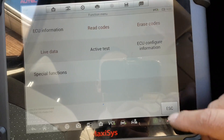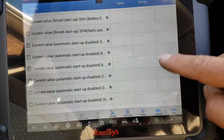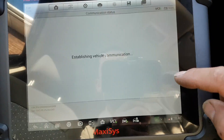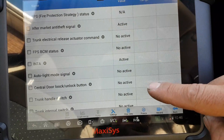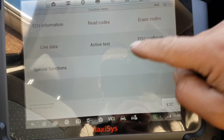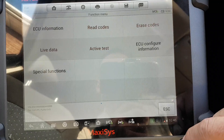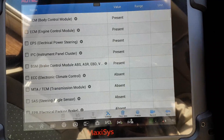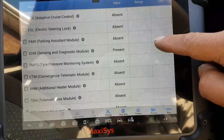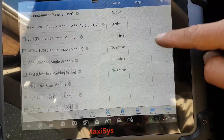We lost communication — let's try once more. I'm going to pull it straight down to about where we were. Lost communication again — let's try one more time, pull it all the way down. Nope, not very good. Active tests — self-explanatory. This is for the body control module — this is just information, you can't change anything here; it just shows you what is configured on the BCM, so obviously depending on the car it's going to be slightly different.